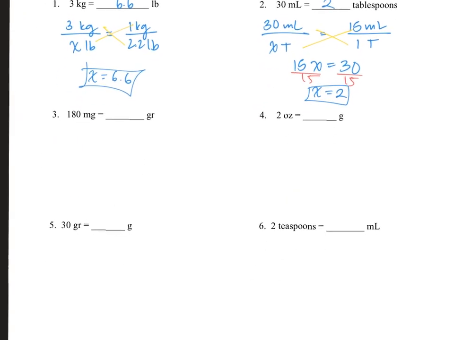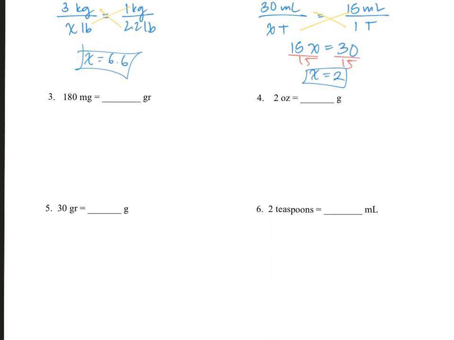Moving along. Alright, so you're going to need to refer to our chart as we move along here. So we have 180 milligrams equal to how many grains? Note that's a grain symbol. Let's see, on our chart, what do we have for equivalences, milligrams and grains? Well, we know that 1 grain is the same as 60 milligrams, as we mentioned before on page 1. Okay, so setting up our equivalents here, we have x grains, we don't know how many, and 180 milligrams.